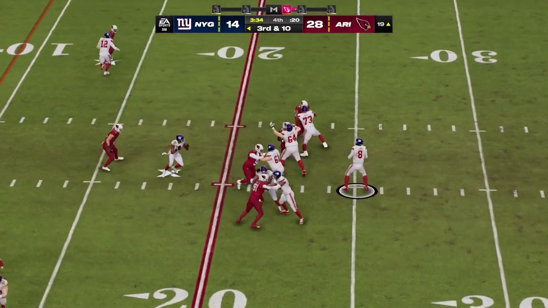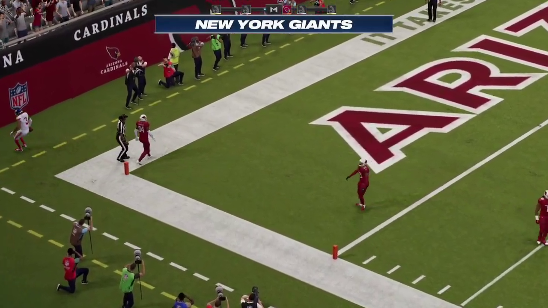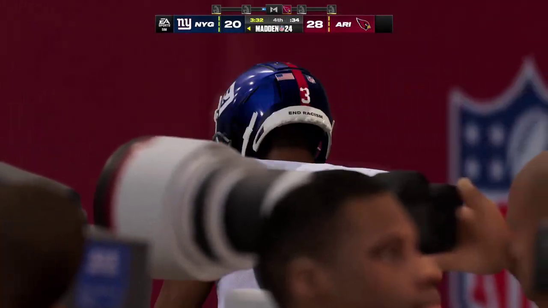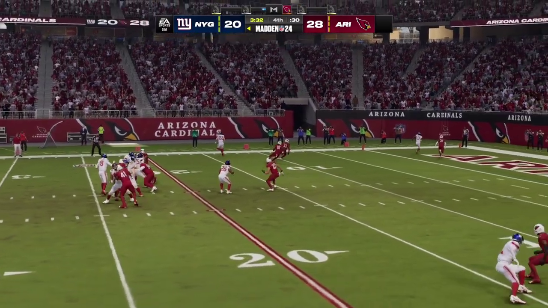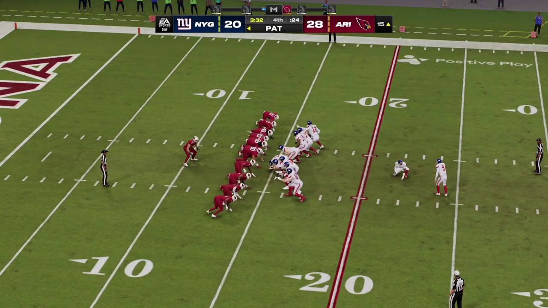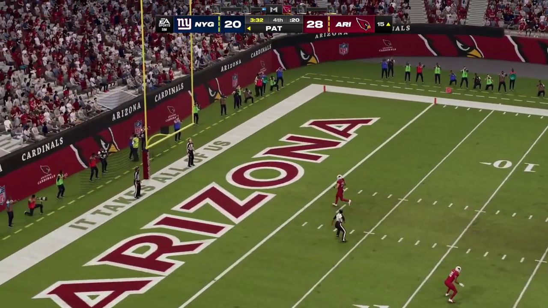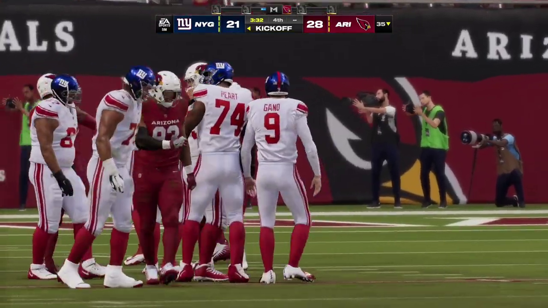Back to throw, Jones. And he finds Shepard. Touchdown, Giants. Sterling Shepard from 19 yards away. And the Giants have made it a one-score game again here in the fourth. Gano now to add the extra point. He's got it, and they're back within a touchdown at 28-21.